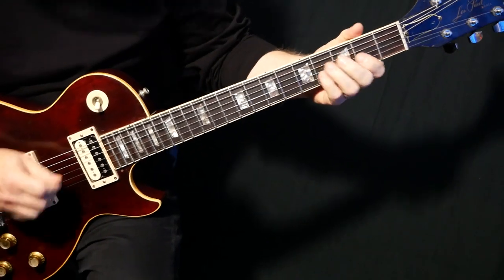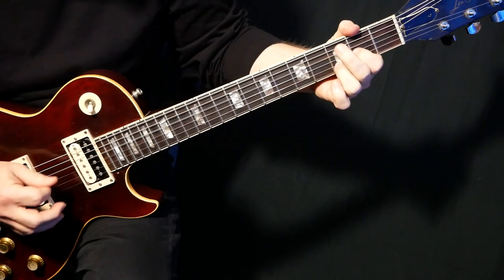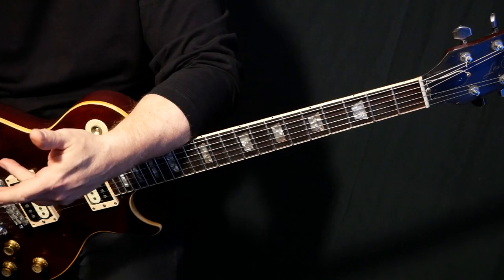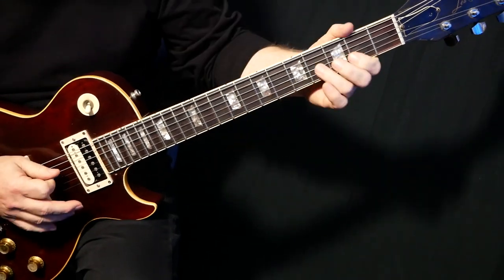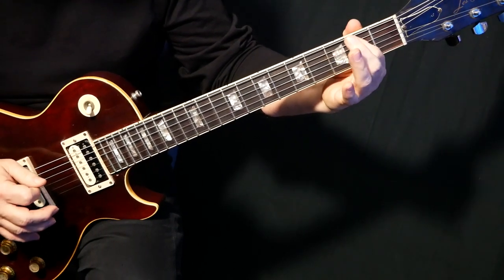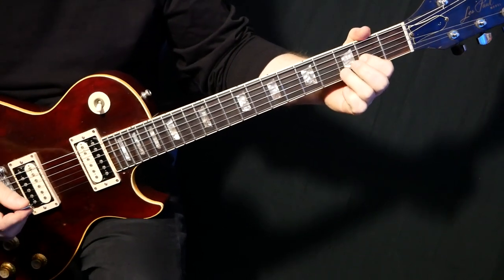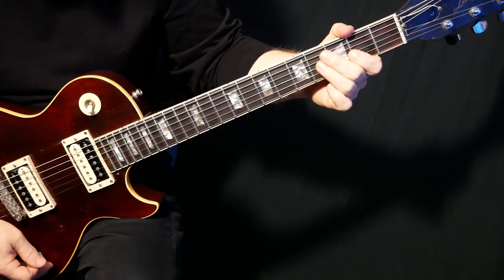So the bridge section is going to go like this — and of course that's with the Leslie speaker, which just sounds fantastic. It's probably one of my most favorite moments in a song ever, when that guitar comes in. So it's over a D chord — we're just going, doing it down here. Then to a C, G over B, G. But it's arpeggiated. The focus is still on those root notes.